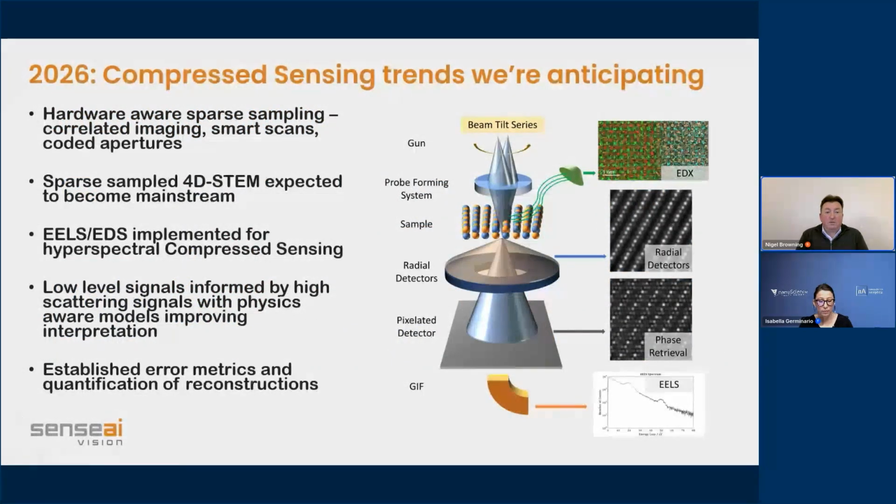So what we do with Sensei, and as I'll talk about a little bit more as we go through, the Sensei side of the process is really the reconstruction bit. Once you've got your sparse sampled image, how do you do the reconstruction that allows you to get back to the full sampling? So if we put the sparse sampling of the hardware together with the reconstruction of the software, what are the things that are very close to happening or either happening right now?